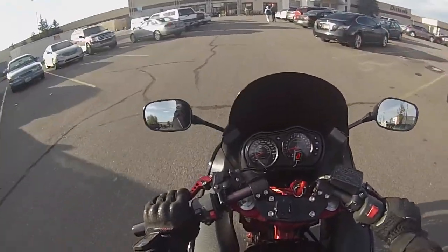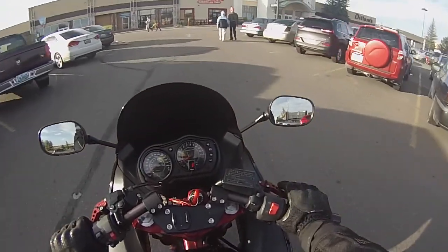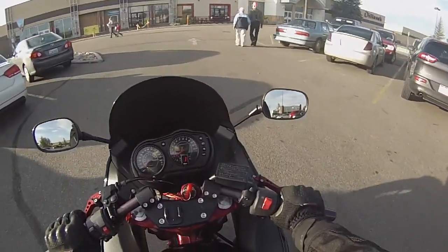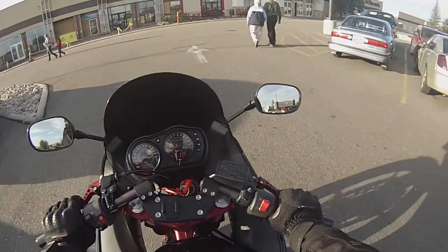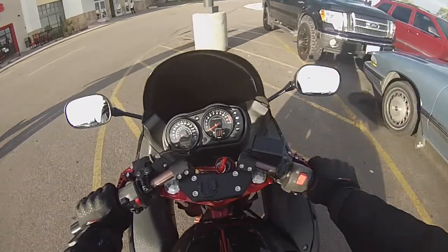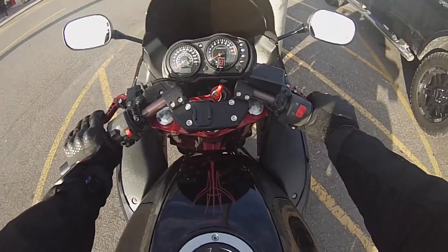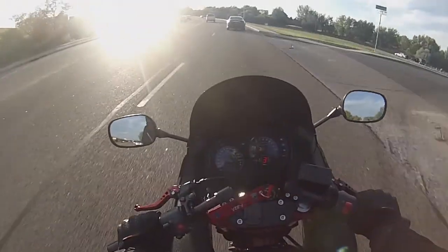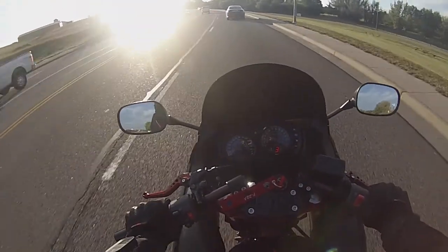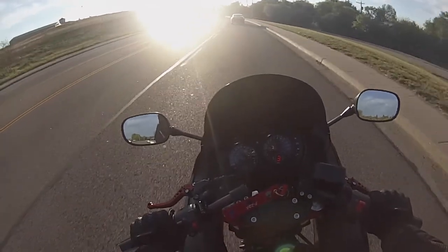Now, I don't know about you guys, but typically I park in just a regular parking spot, but I think I'm gonna try something different, seeing as I'm a motorcycle rider. Rather than take up a nice close parking spot for somebody, I'm just gonna park right here and walk inside. Looks like the, oh no, maybe not. Looks like they might have called the police.